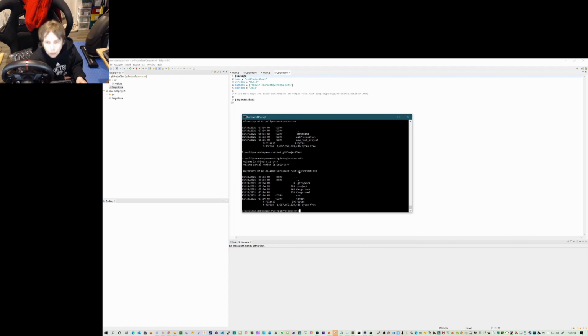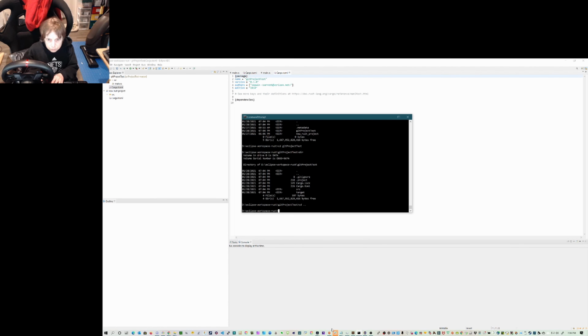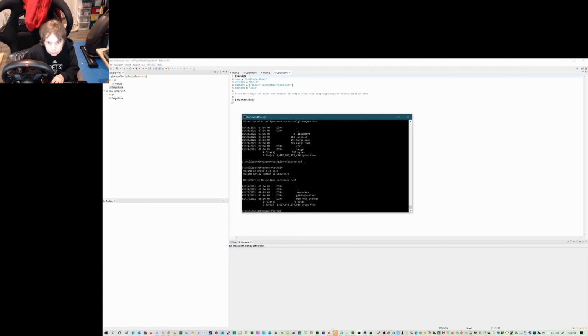So, as you can see, this is our Git project test, and we have not just the cargo and the source that we had last time, but a .project and a .gitignore. Now, if you look in the new Rust project, you see a .project, you don't see a .gitignore.